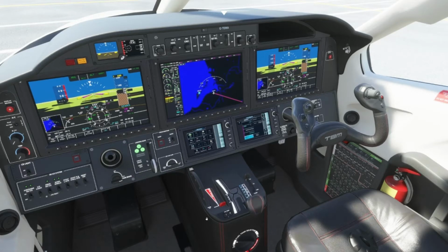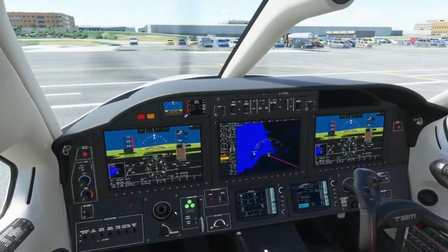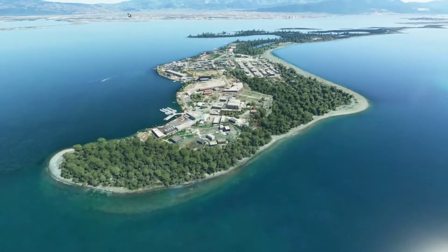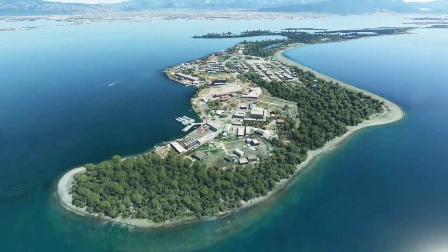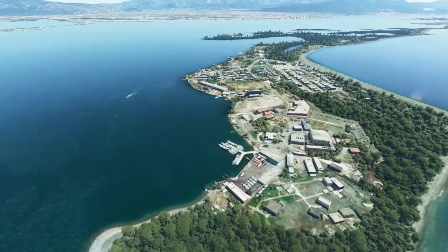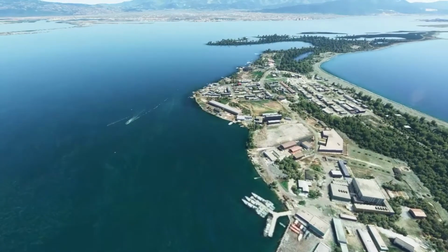So again, I've done a little bit of research on top places to see in and around Kingston, and our first stop is going to be Port Royal. We talked about Port Royal a little bit earlier when we were just on our approach into Kingston. It's a village just to the south of the city. It's located at the end of the Palisados at the mouth of Kingston Harbour, and it was founded in 1494.